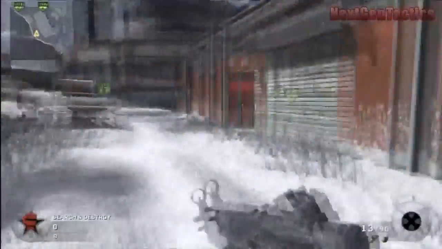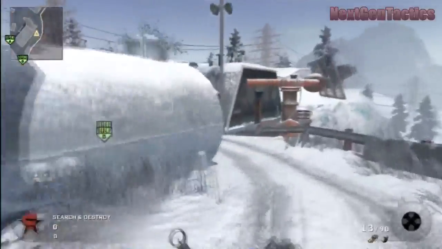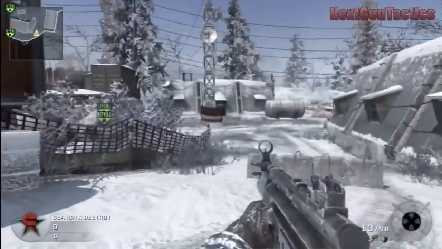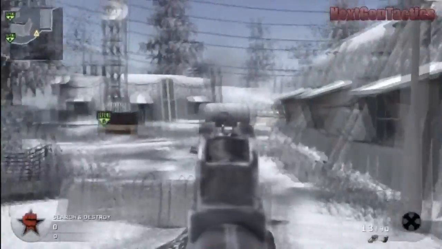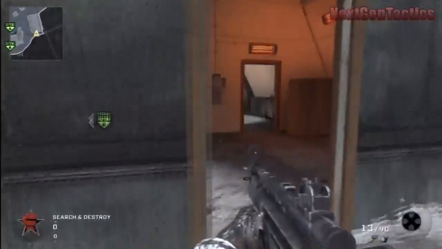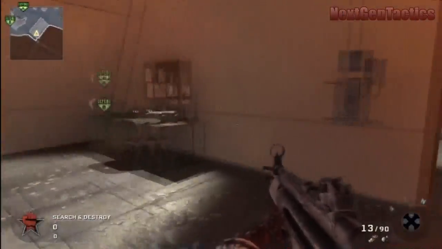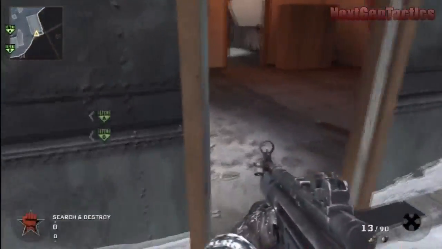Now, the other way that you can go, which is probably the safest way, is to bypass that and make your way down to the very end. That way you have very limited engagement with the enemy, and you surprise a lot of people. Come through here. Again, watch for campers. Watch for campers sitting in the corner. Watch for claymores on these doors.